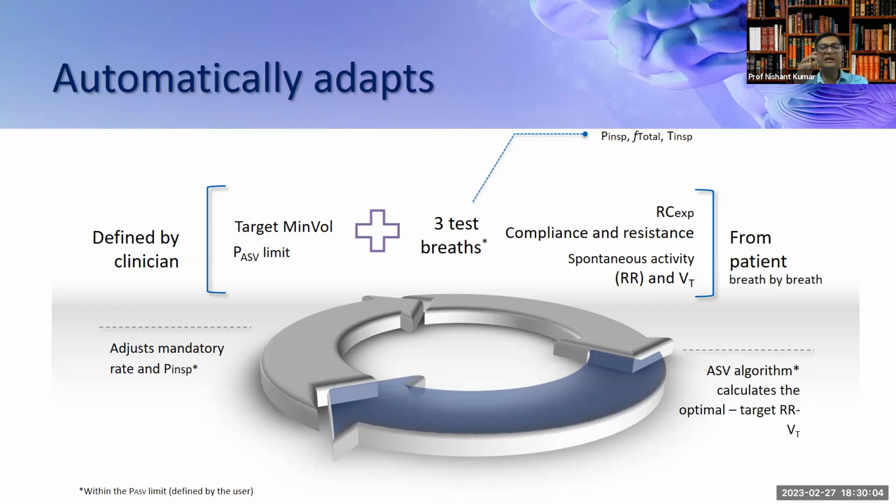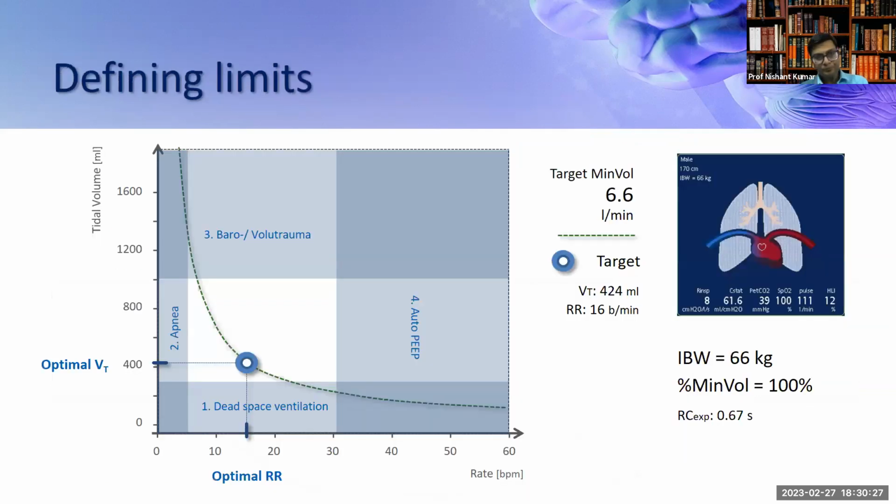You cannot decide the mode of the control breaths and the I:E ratio. It will again see whether there's any auto PEEP, whether the exhalation is complete or not, and then accordingly decide its own I:E ratio. That is not to be decided. And if the patient is breathing spontaneously, then it will work as SIMV or pressure support depending on the patient effort and rate, keeping RSBI within limits.